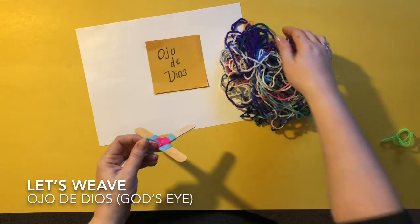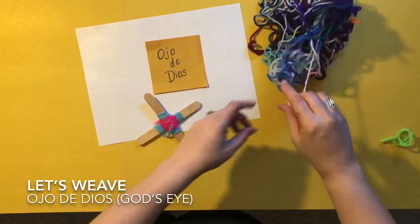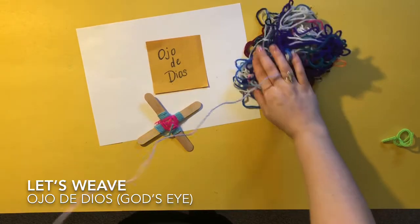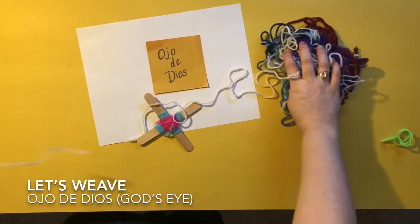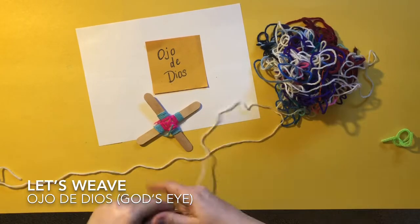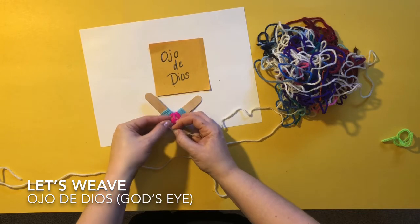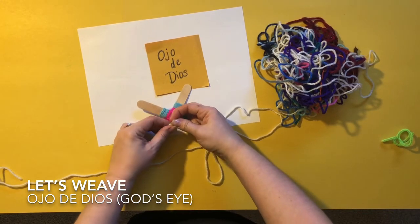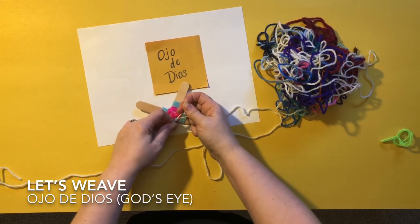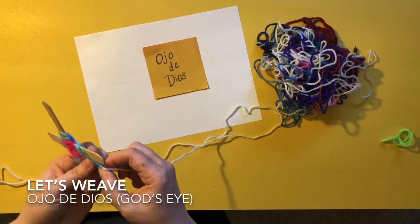So add another color. Let's pick something light this time. That string trick didn't work that time. Let's try this white. I'll tie that. These little tied strings you can just tuck in or snip off at the end. You can also glue them down if you want in the back when you're done. Don't worry about it now.